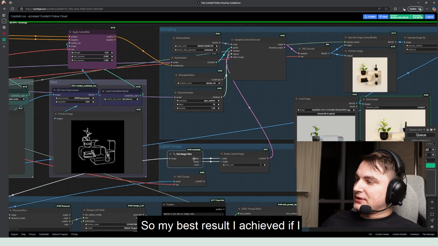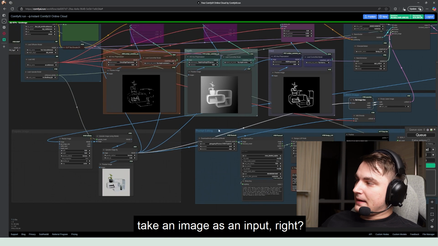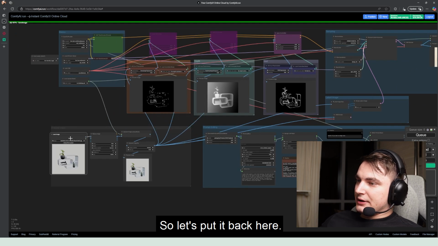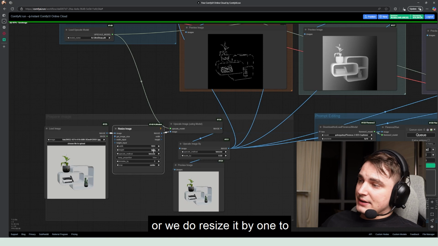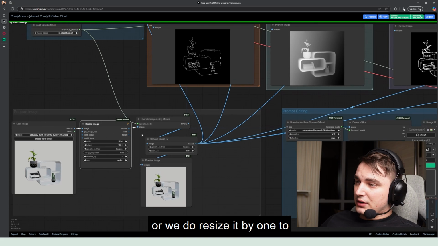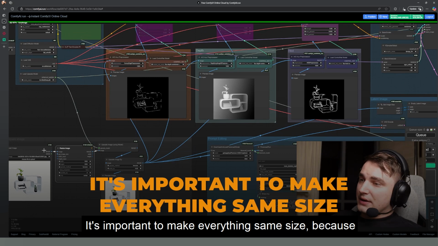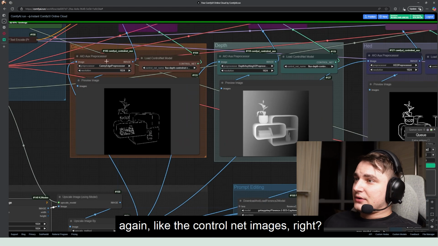So my best result I achieved if I take an image as an input, right? So like, let's put it back here. So we take an image as an input, and we resize it by 1K to 1K to make it square. It's important to make everything the same size, because of the ControlNet images.